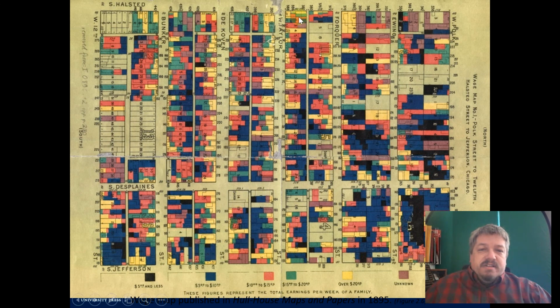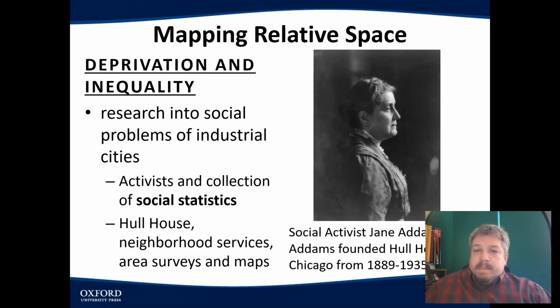Here's an example. This is Taylor Street. Here's DeKoven. Here's Des Plaines. This is the west side. Each color represented income. And what they were mapping was they were showing pockets of poverty, pockets of areas of people living in poor, horrible conditions had usually higher outbreaks of disease or had worse systems for sewage. So they were using these maps to build a case that, we need to invest in these areas.